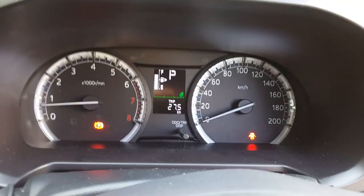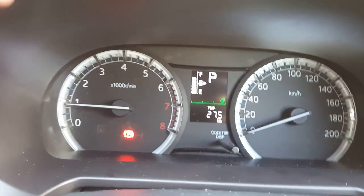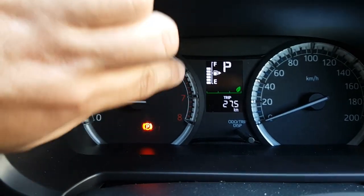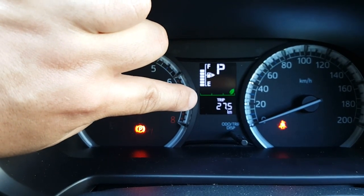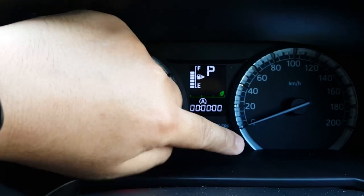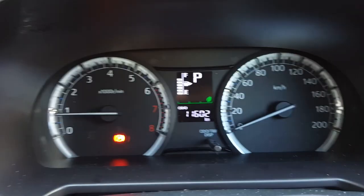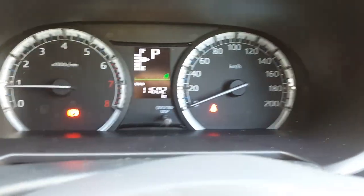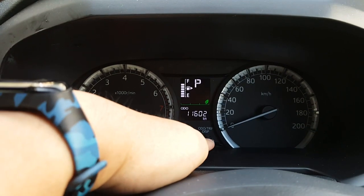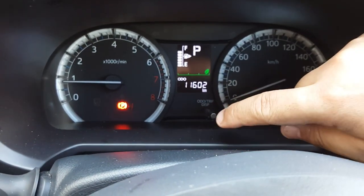Okay, so this is the instrument cluster for the car itself. You have your tachometer, together with several other warning lights down here. Mainly right now, what I can see is the parking brake is on, and then that is your fuel gauge together with your eco meter. And then there's a trip meter down here. In fact, this whole center part here is your multi-info display. Then your speedometer is on the right hand side. This car has clocked 11,602 kilometers. There's only one lever down here to adjust the display of the multi-info display.